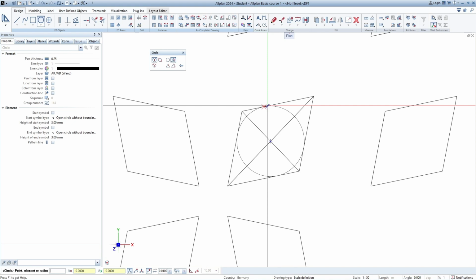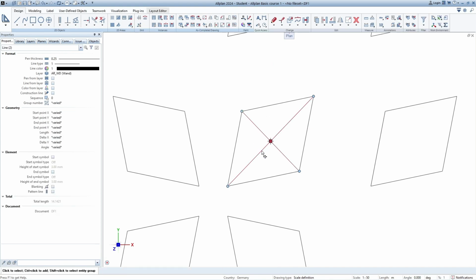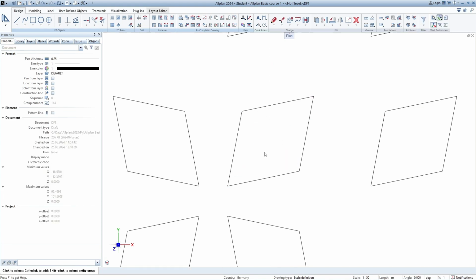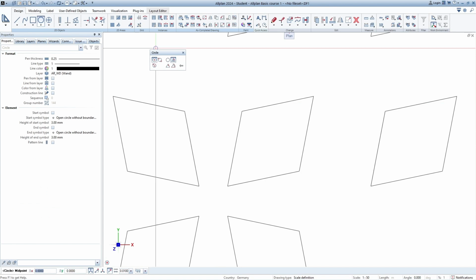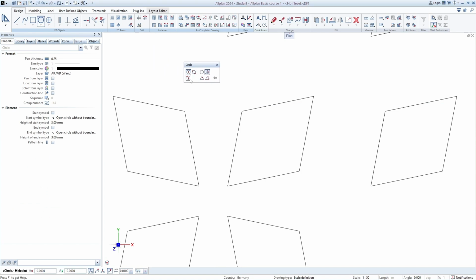This is really not needed for most of the constructions, because there are other functions that I want to show you really quick. So let's go ahead and select the circle. If we want to create a circle, it highly depends on what you have set here. So we have basically circle based on center, circle based on 2 points, and circle based on 2 points and the radius or diameter. So these are the 3 options to input values and generate circles.